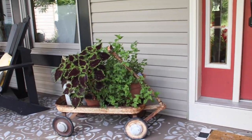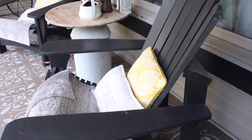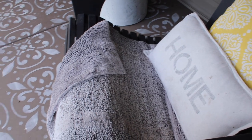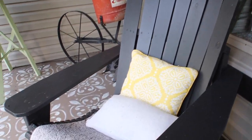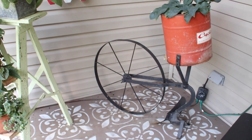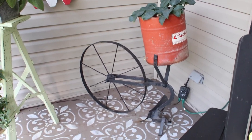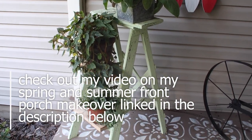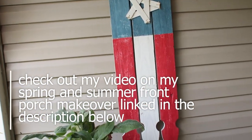The fern will stay, but some of these other things, I'm just going to change out. Those bright yellow pillows that I had for summer from Walmart, I want to change those. I don't have any yet, but I definitely want to change the pillows. I want to wash our rug and chair covers, freshen up a little bit here. The big thing is, I have a special thing coming here. You saw the thing that I'm going to put here in my thrifting video from our summer vacation. I'm going to put it right here. So I need to decide where this is going. Some of these plants I'm going to change out. I really want to change out our flag and just put that away for now. I don't know what I'm going to put there. I don't have anything planned yet.